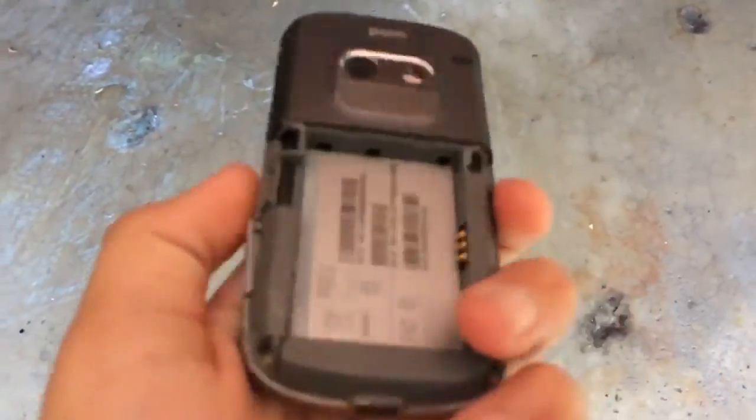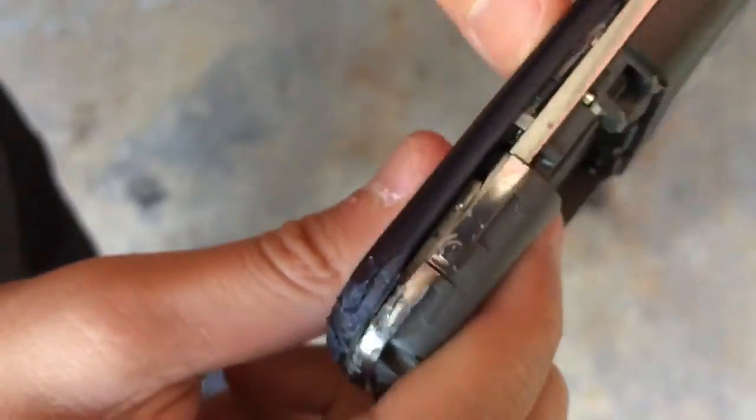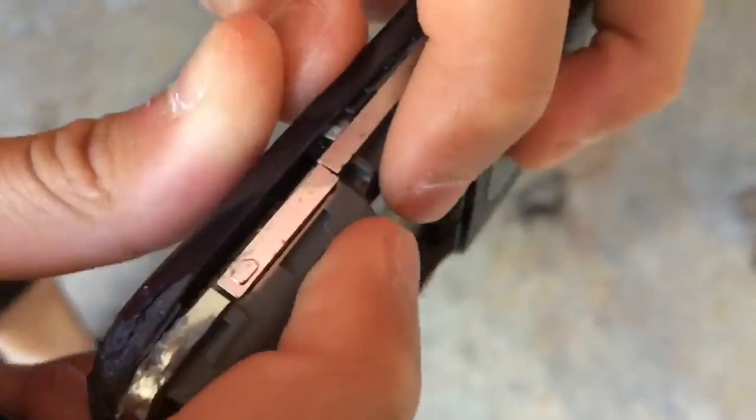Okay, guys. So here's the phone again right here. As you can see, a major dent right there. The side is popping out. Can't go back in. So guys, we'll do the water test right now. If the phone survived. Oh my god, it's still on, guys. This is one strong phone.